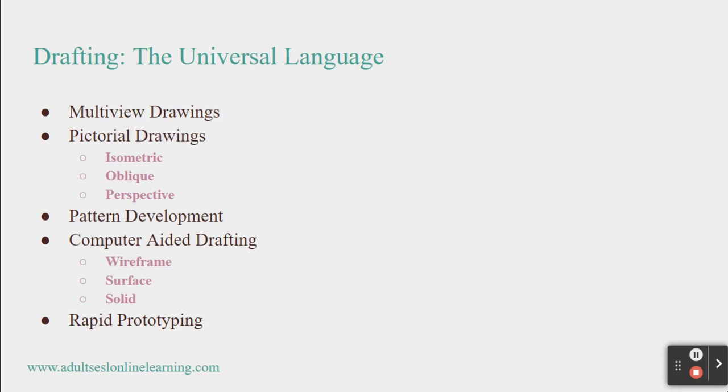Wireframe. This type of modeling can also be thought of as stick figure modeling. Surface. A surface model can be compared to a piece of paper that is shaped into an object. Solid. Models that include the shape, area, and volume of an object are solid models. Wireframe modeling is usually used to show the amount of space between objects.